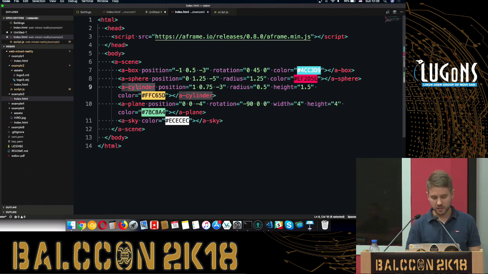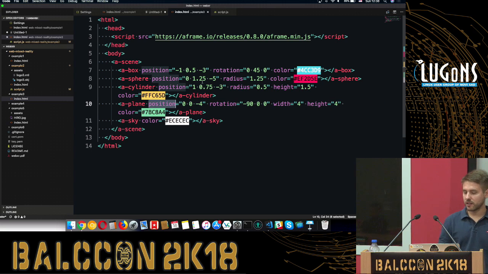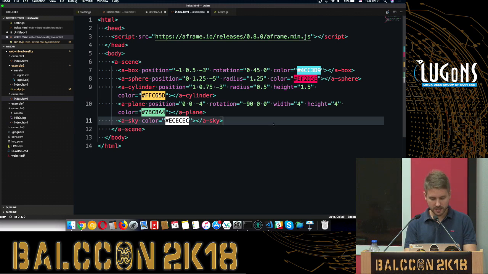What might not be so clear is how they are all connected. Well, they're connected because everything is added to the scene, and to make sure that the box and sphere and cylinder are on top of a plane, we need to reposition them properly, right? So let's see how this looks.